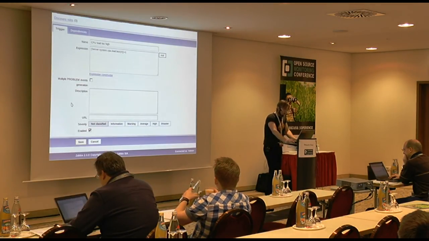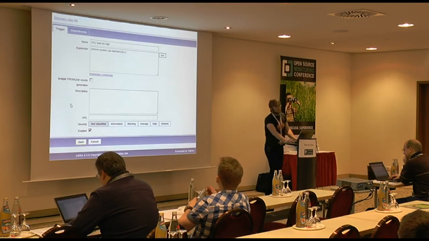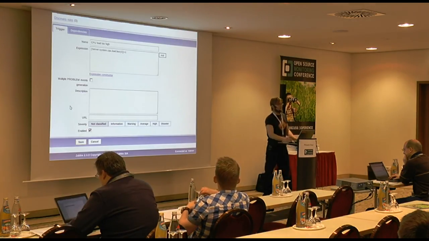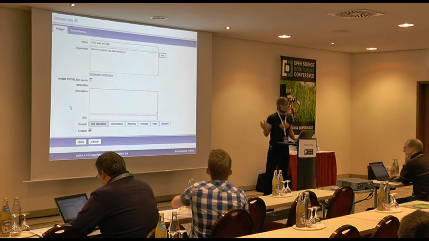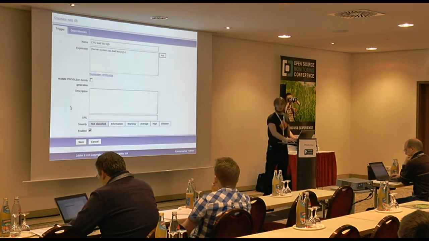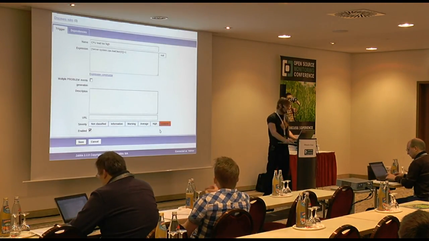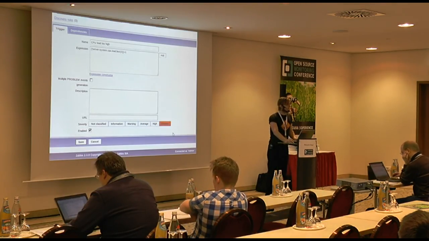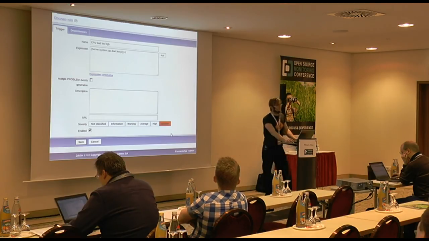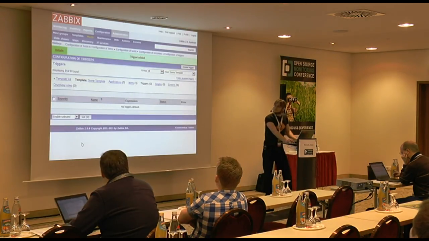In Zabbix, we also have 6 severity levels available for triggers. You don't have to use them all. Very often, people coming from different monitoring solutions say like 2 severity levels should be enough for everybody. We have 6. You don't have to use them. You can say that in your environment, everything is only high and disaster. But recently, we had one company come and say, hey, can we have more than 6 severity levels? And we're like, no, not yet, but we'll think about that. So this one will be warning, CPU load too high, nothing very critical.